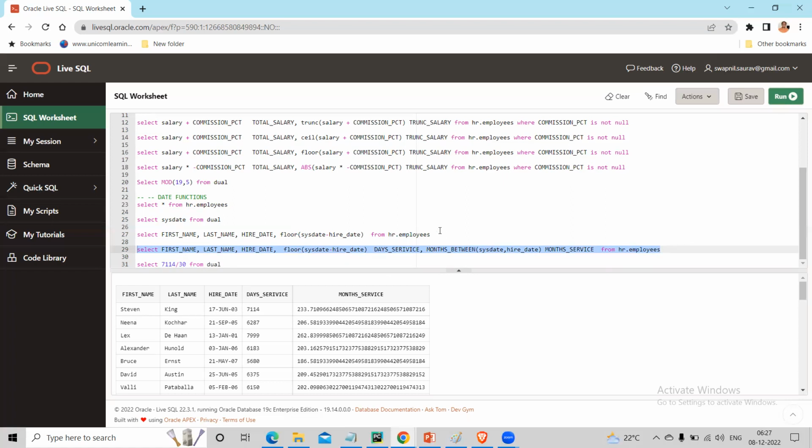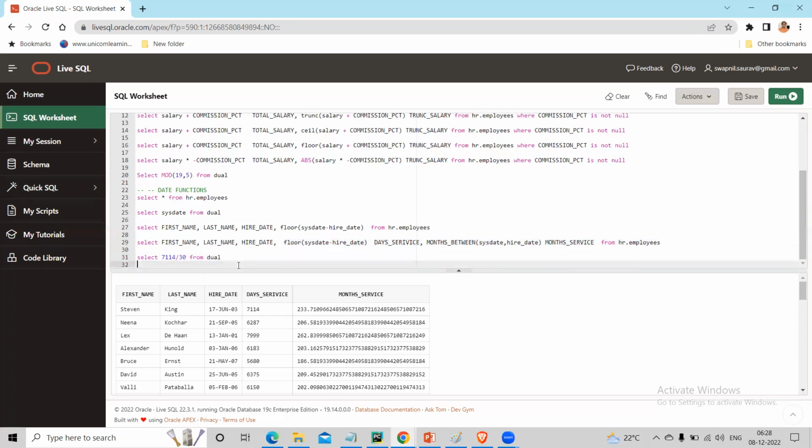Okay, if you want to add, like today is 8th December, what date will be after 5 months, right? So I can say select add months, sys date, comma 5.